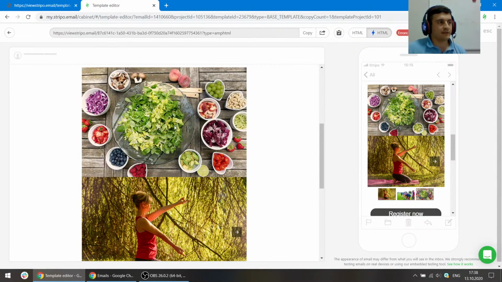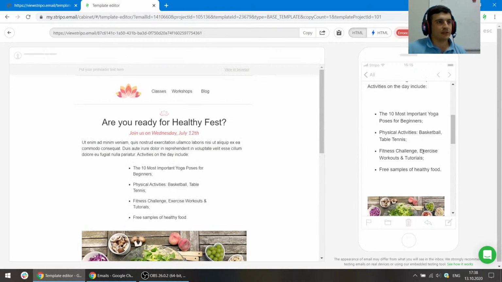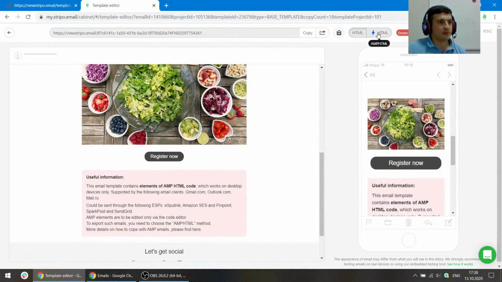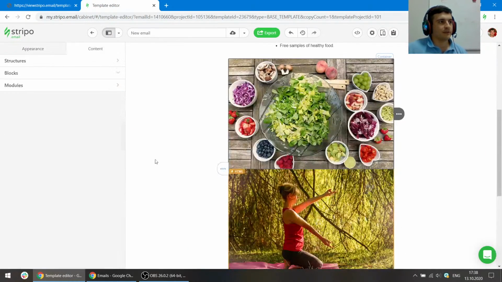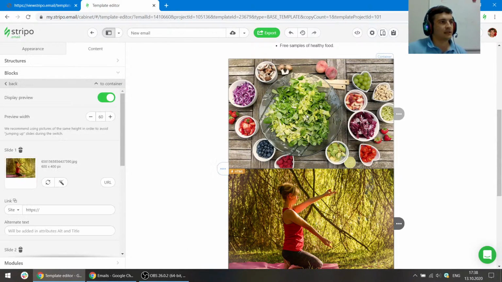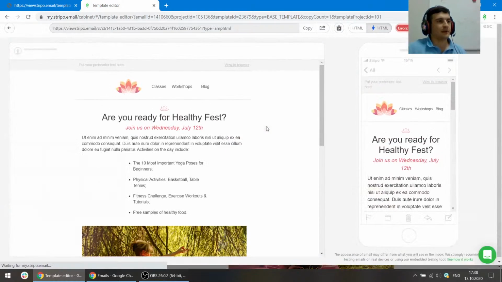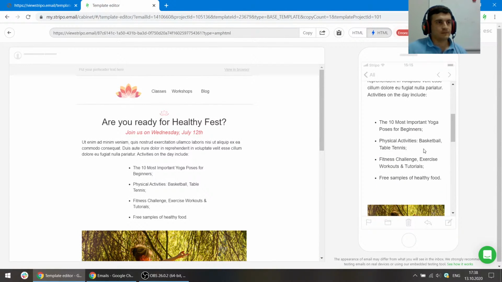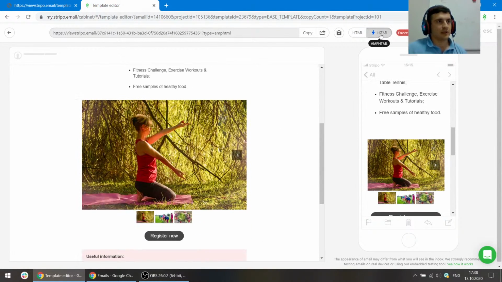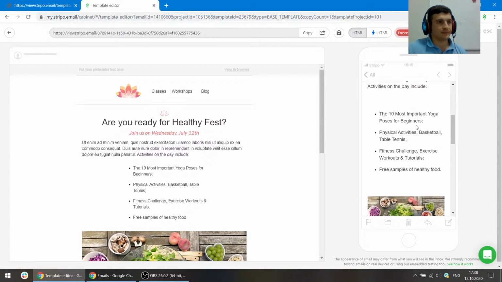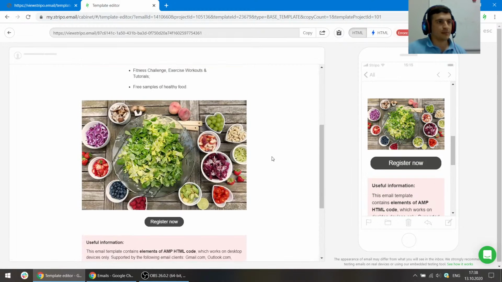Okay, we adjusted our email more or less, but as you can see, we can see the image in both HTML and AMP HTML versions. So we have to set this element as a classic HTML here in its preferences, and in this case we will have a different design for the AMP HTML version of an email and for just a common version of HTML.